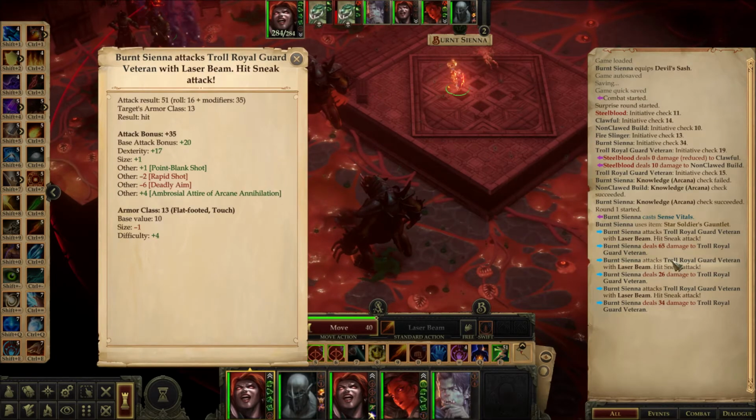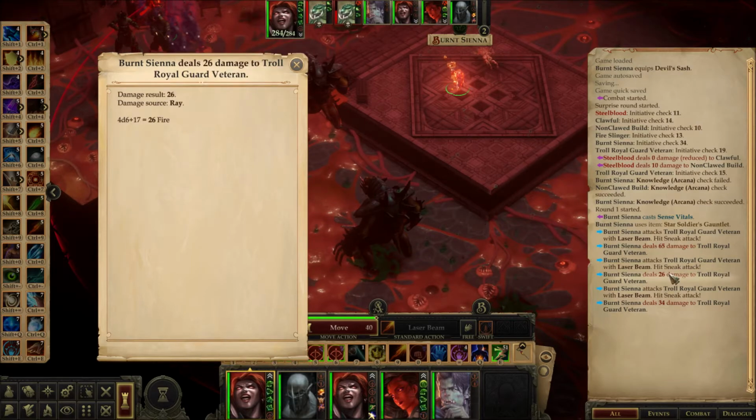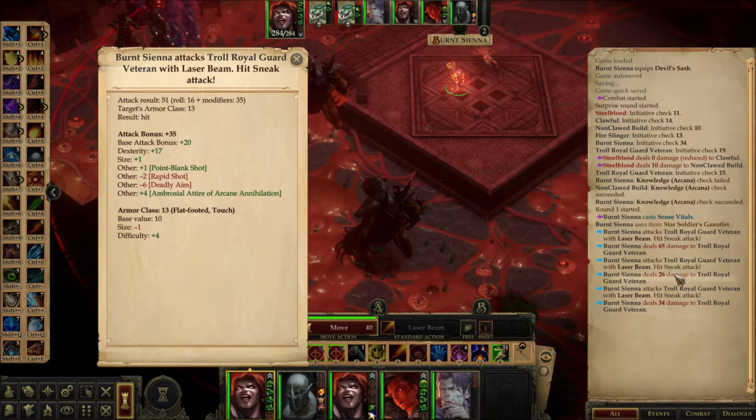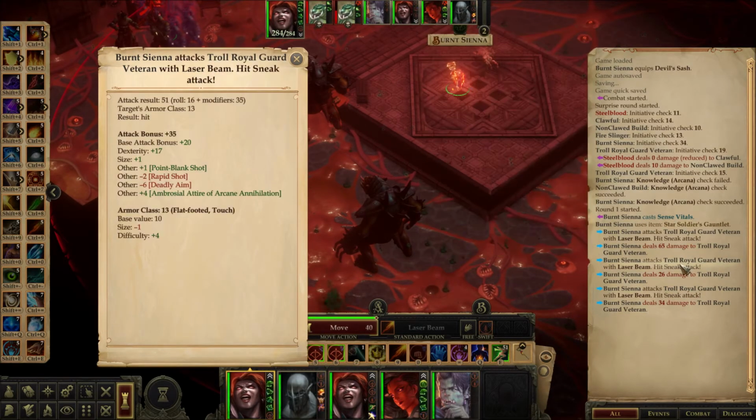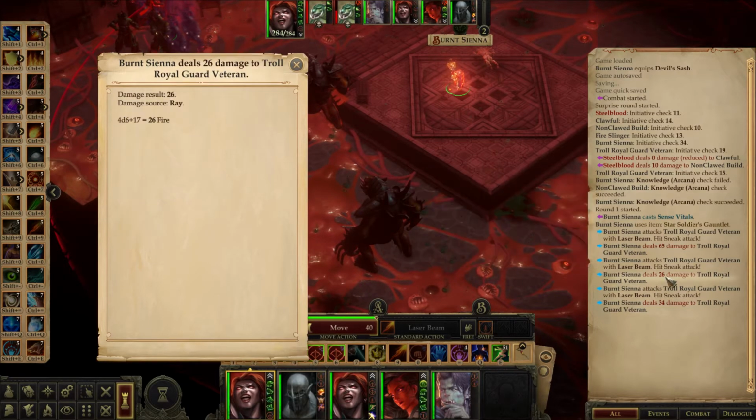Notice, of course, this one here, sneak attack on this one. It says sneak attack, but it didn't kick in. And it says this one was sneak attack, but it didn't kick in. That's a little weird. Yeah. No, whatever. Doesn't matter. Still hit him solid. He was still flat-footed. Still easy to hit him.